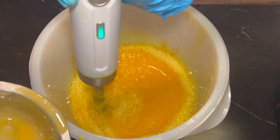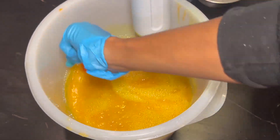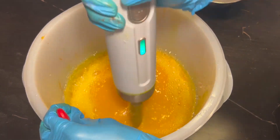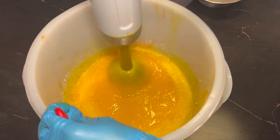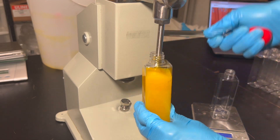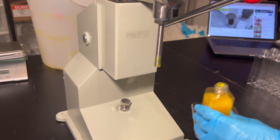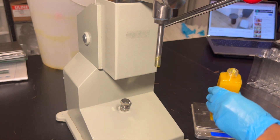You'll see right about here that it's starting to get a little thicker and jelly-like, and the bubbles won't go away — that's how I know I'm on track. And there you have the complete face wash. I love this recipe because it doesn't require any heating or anything like that. Just make sure that you test out the pH levels and make sure it's not too drying for the skin and that it's cleansing enough.